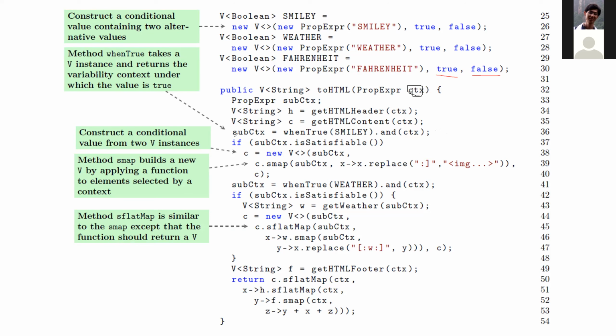So whenever we have a branch, apart from just knowing that the smarty has to be true, you have to make sure that the context presently is true as well.